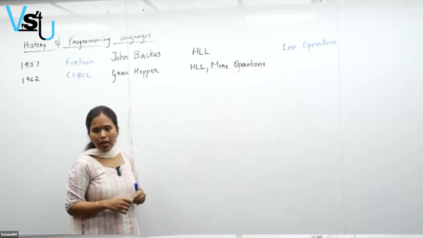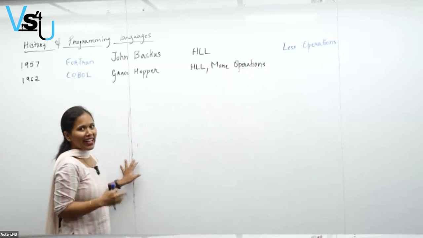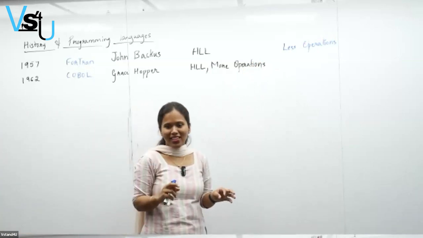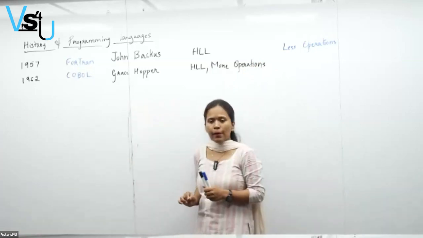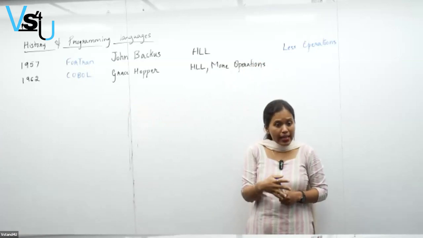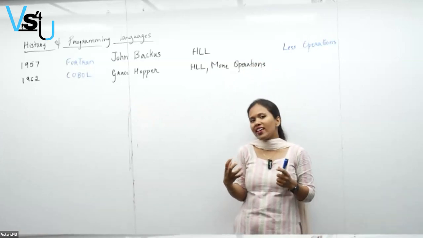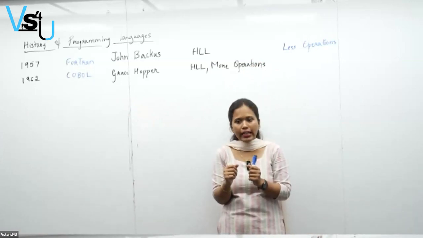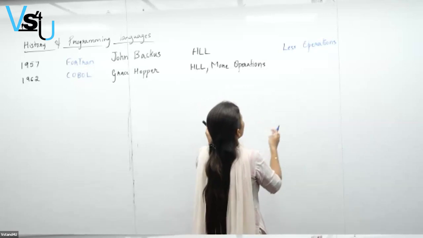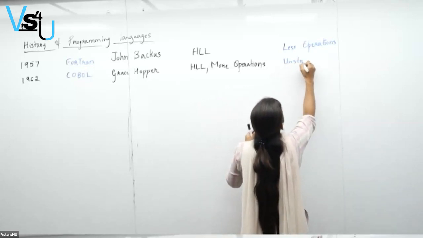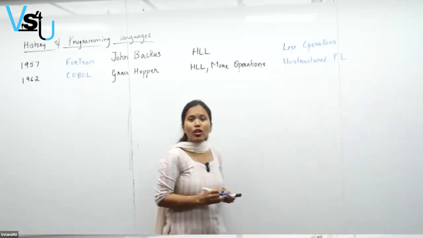Is this clear, everyone? Yes, people were very happy with this language too, but later they still wanted more. What is it that they wanted more? What was lacking in this COBOL language, everyone, is that it was not in a structured manner. Are you all getting it? It was not a structured programming language. To be specific, this language was an unstructured programming language.